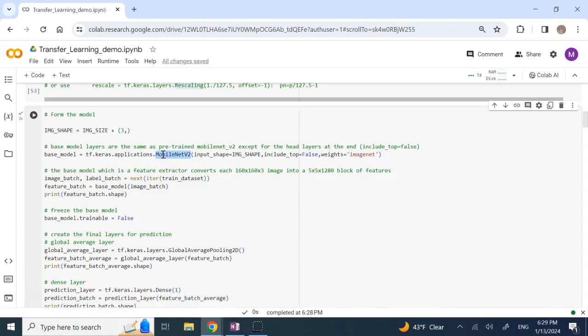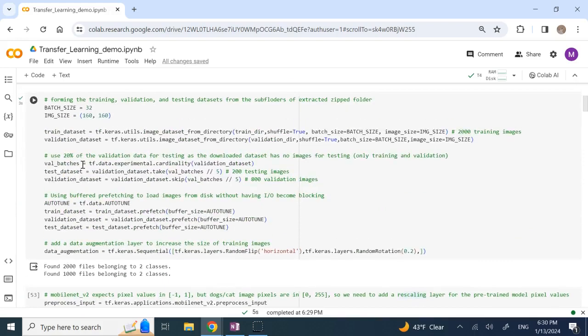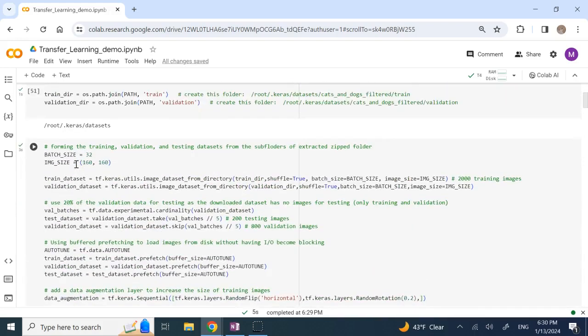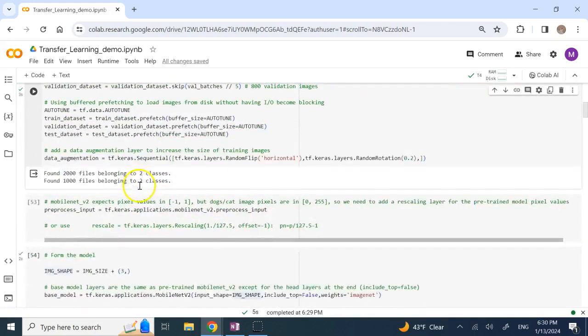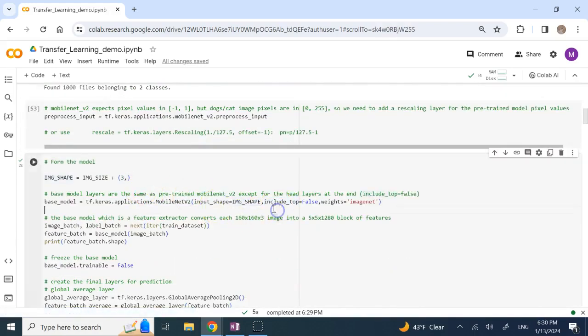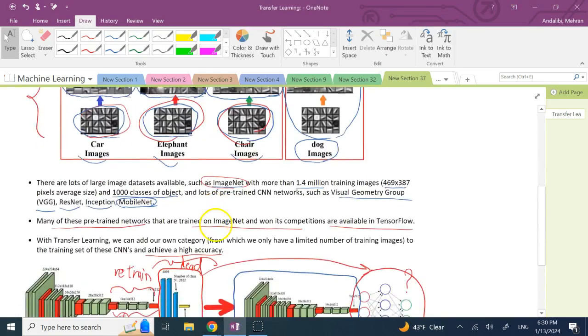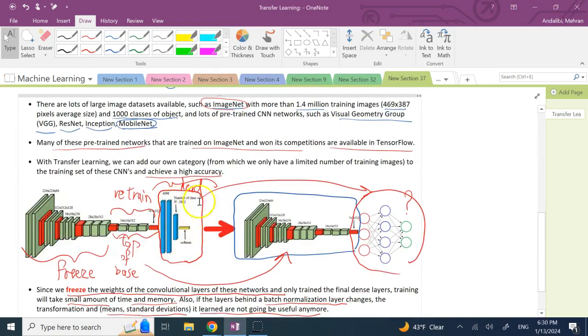You see here, this is already available in TensorFlow Keras. We don't need to do anything. So we pass to it an input shape, which is image shape here. If you remember, we got the image shape up here, right? And then the important thing is here, include top false. Where is top? Top is this portion, as I said. This head or top. So if you want, you can call this guy top. So it says, hey, do not include the top.